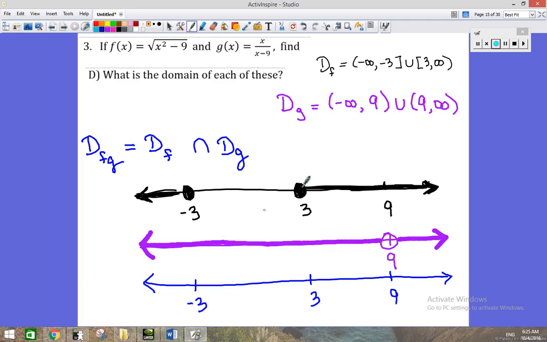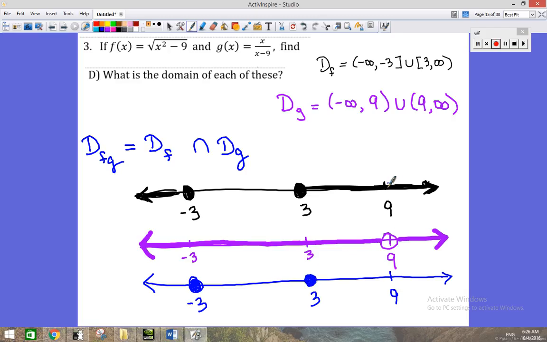So let's start with these boundaries. Is -3 shaded in both? It is. So it's shaded in the intersection because -3 is in this set and it's also in this set. See, the word "and" is different than the word "or." Oh, I forgot to mark -3 and +3. There, that's just for a visual aid. I mean, we knew it was there. So 3 is shaded in both sets, so it's shaded here.